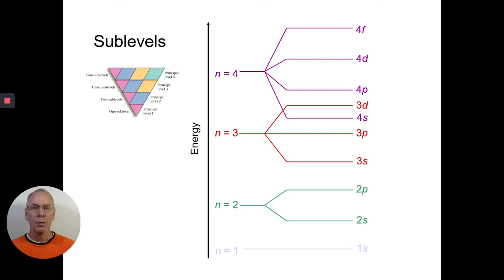So when we start to do the filling order, imagine this is water filling a bucket. It's going to go 1s2, then 2s2, 2p6, 3s2, 3p6. After 3p6 comes 4s2, and then 3d10, then 4p6. So this is giving you what we call the filling order. Kind of explains it a little bit better for you.